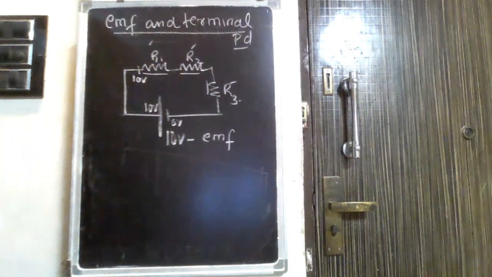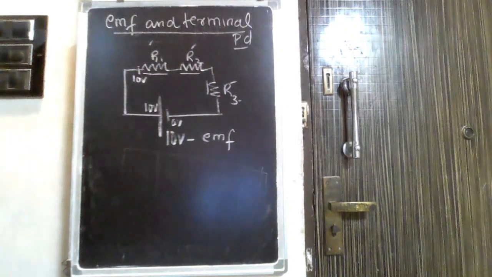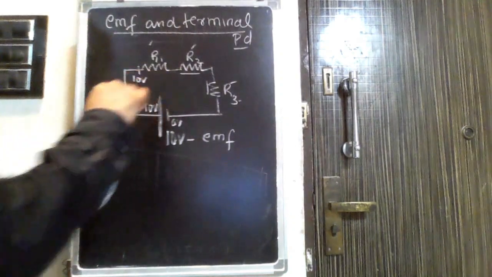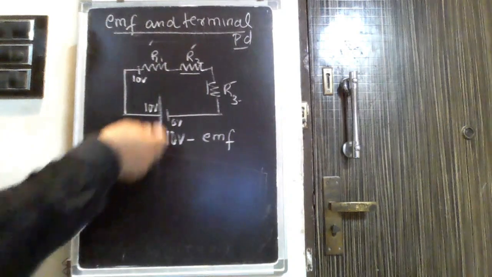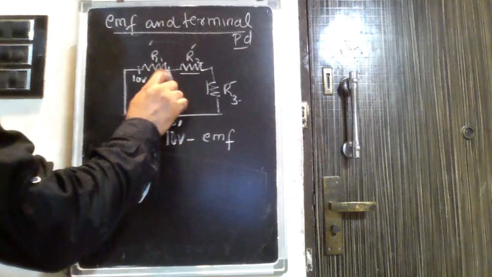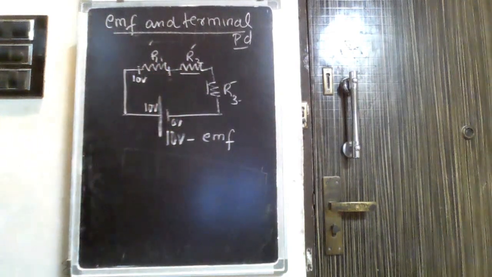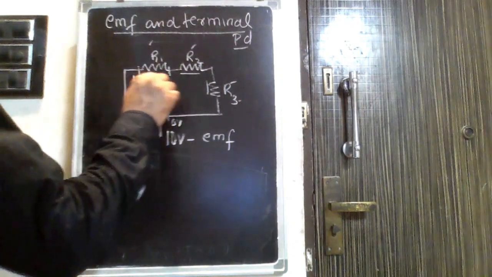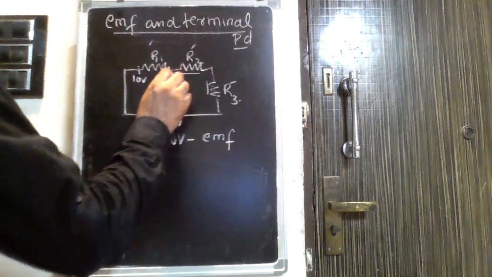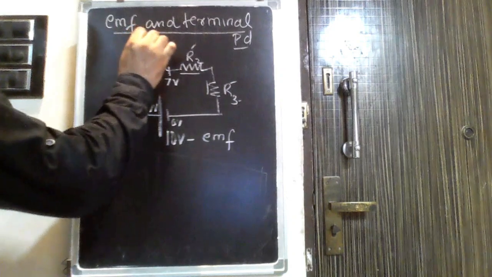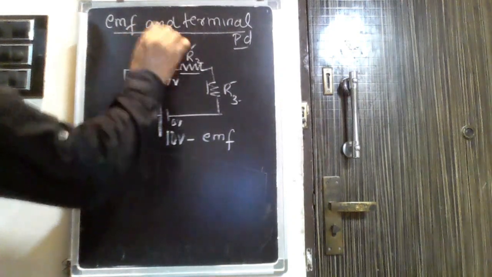I told you already, voltage is actually energy, joule per coulomb. So my 10 volt will remain 10 volt, so no issues at all. But as I enter the first resistor, I have collision, electrons have to. So when the current reaches here, because of collision in the resistor, energy is lost. So you cannot expect the same 10 volt here. It must have lost some voltage and must have reached and got 7 volt. That means 3 volt has got lost in this resistor.